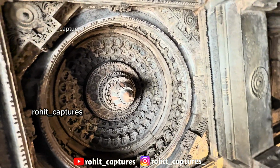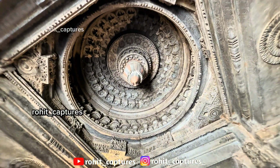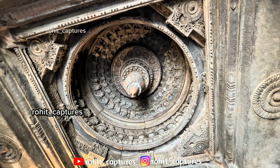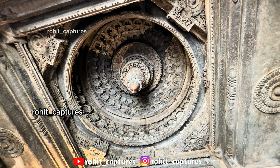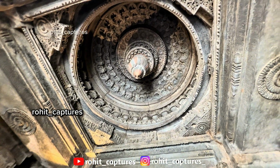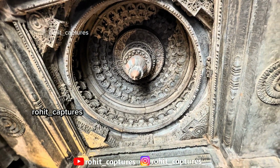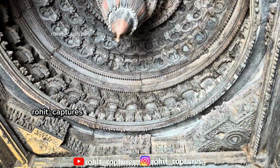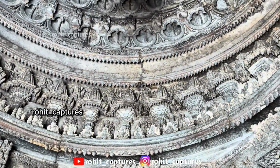There are circles. In the first one, below, on the top there are small statues. Around this circle, totally 64 musicians are there. Some are drumming, dancing, fluting like this. In the second step, there are temple structures, what we call Gopuram, Shikaram, like this. 3 layers are there, step by step.